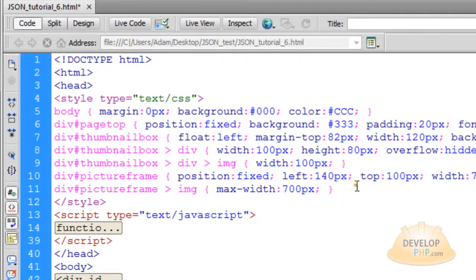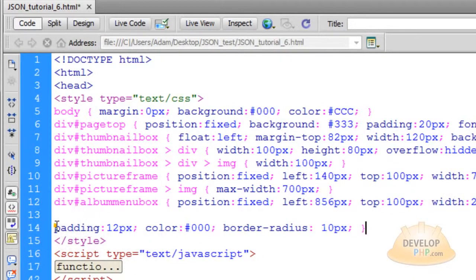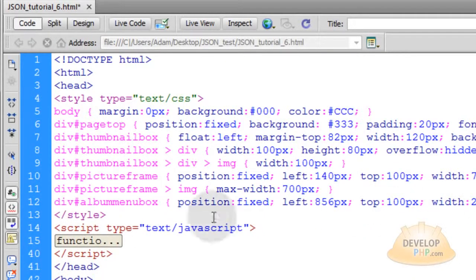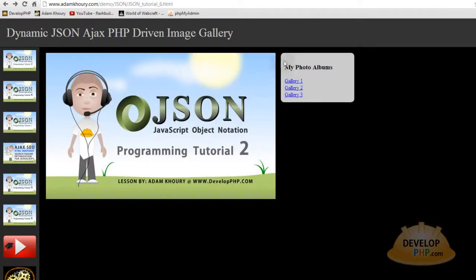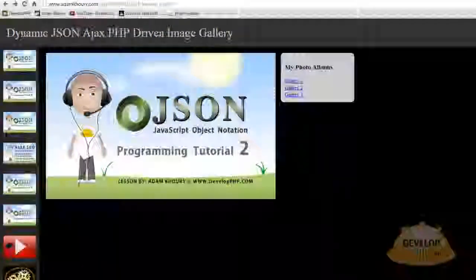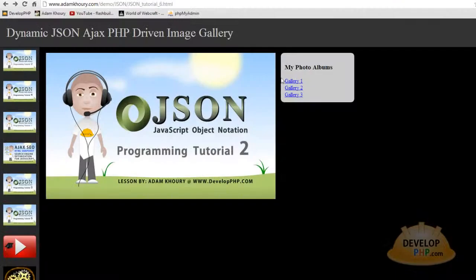Okay, now the last line to finish off your cool little album application is this. We're going to have the div album box, and that's the one that we added here in the HTML. That was the little gray box with the rounded borders. So you can see the last setting in it is border radius 10 pixels. That's how we got that border to be rounded like that. All the popular new modern browsers that people use will support that border radius setting.